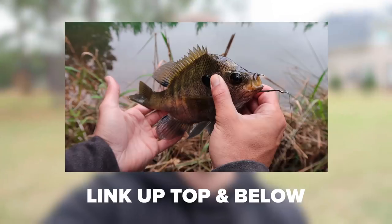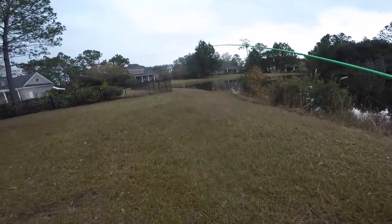It actually just started raining and it said it was not going to rain today - that is just our luck, right when we decide to come film. We got about an hour and a half till dark, so we're going to spend an hour and a half fishing whether it's raining or not. I don't think it's going to get bad, just a little sprinkling. The first pond we're starting with is the one from my live bait video I posted a couple days ago - if you haven't checked that out, go check it out. I catch an absolute donkey on live bait.